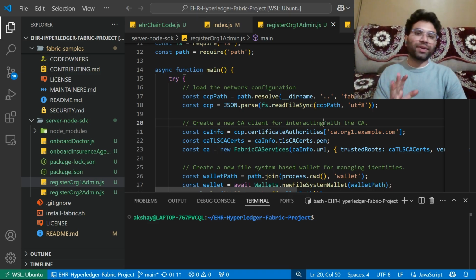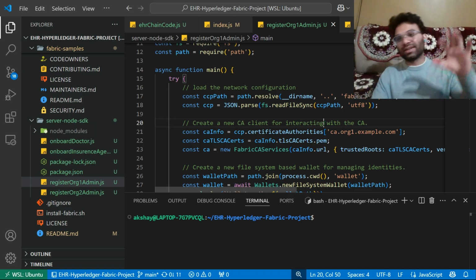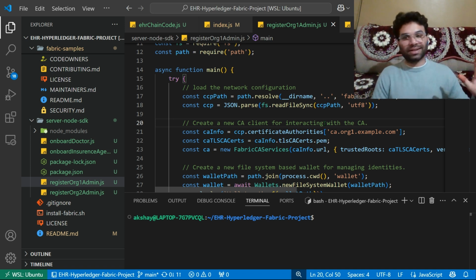Now, this is a very critical point you need to understand. We are using MSP for access management, or access control, over here. We are segregating our personas with respect to their organization. Org one will be treated as a hospital, and org two will be treated as an insurance company in my ecosystem. And this complete network setup would come under the government or some government department. That is how the stake of my platform gets distributed.